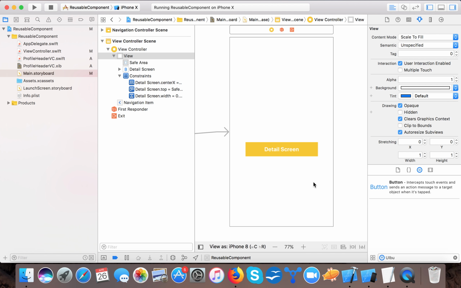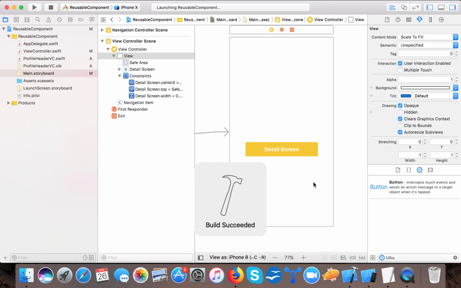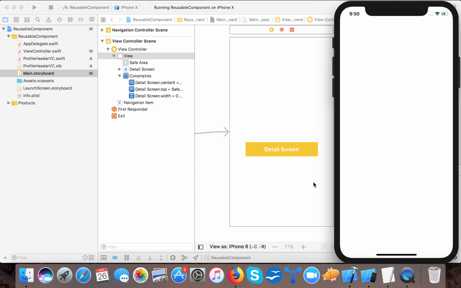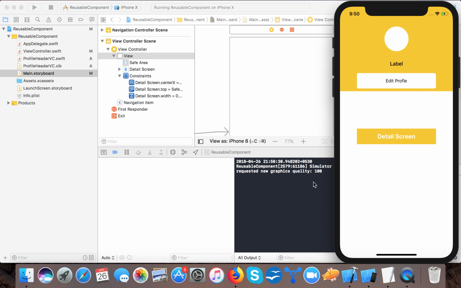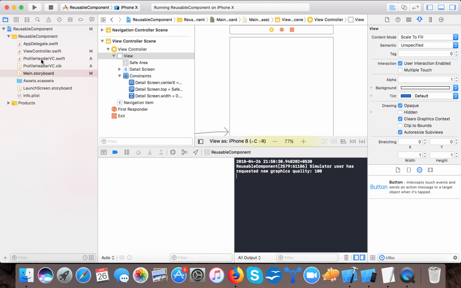So now let's run the app and see if it's visible or not. Here you can see this is our custom profile header view, and it's reusable, and you can click on detail screen. So let's move on and create a detail screen.